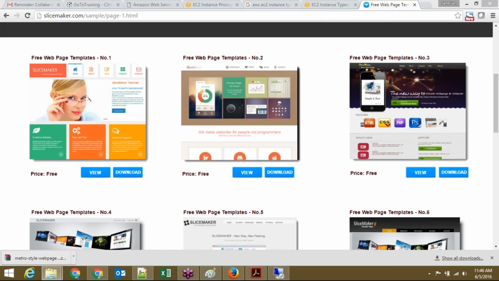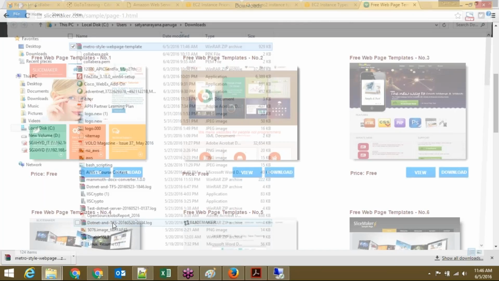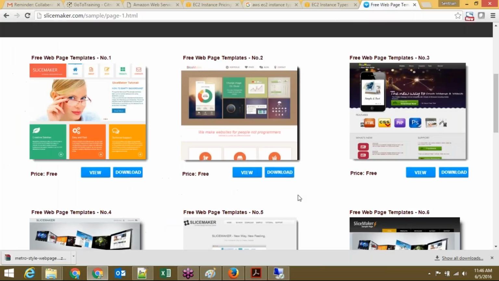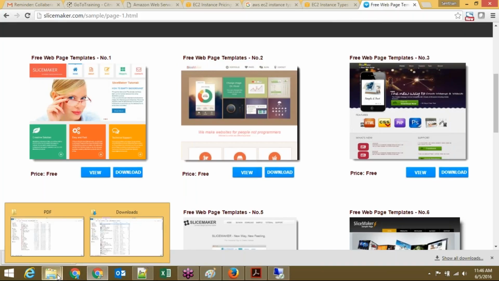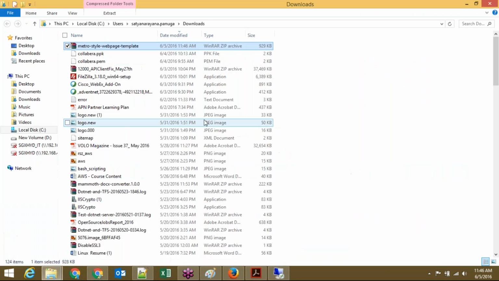We'll use these Slice Maker templates, which we can use for free, so we don't need to create any websites. We can use these templates to practice high availability and all those things. We'll use them in most of the classes, and we'll also create two-tier applications like a web and a DB, and in the last sections some three-tier applications as well, where we'll have a web server, application server, and the DB server. We can see all these things.